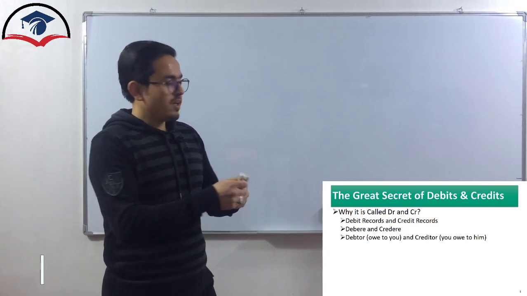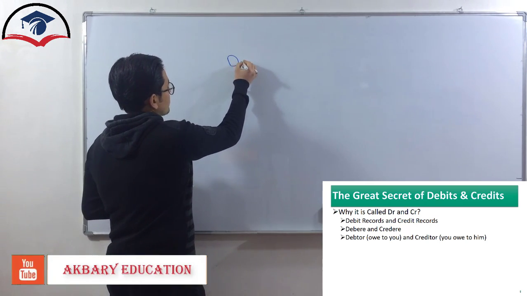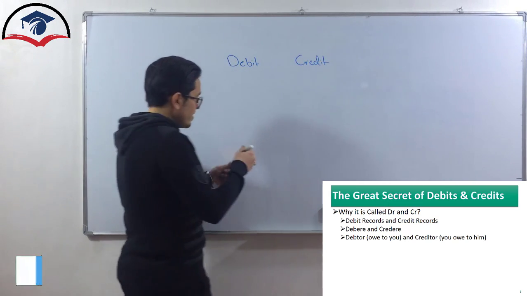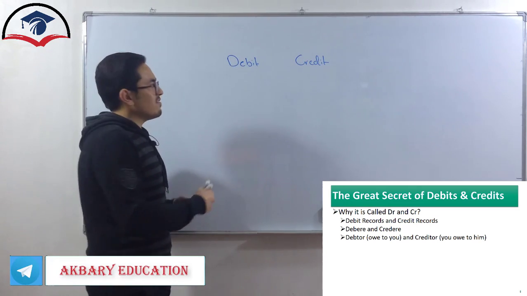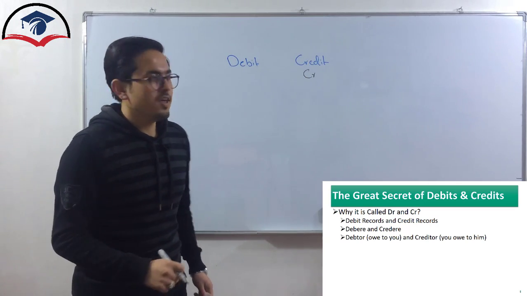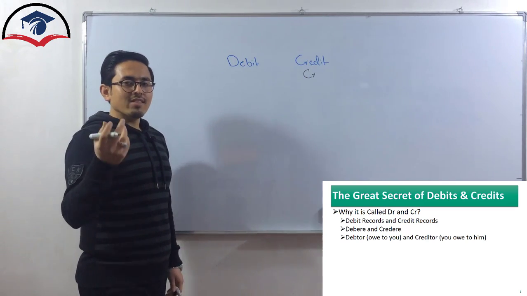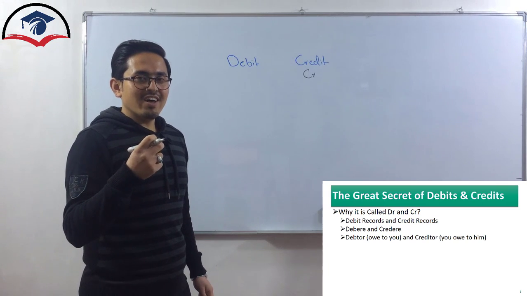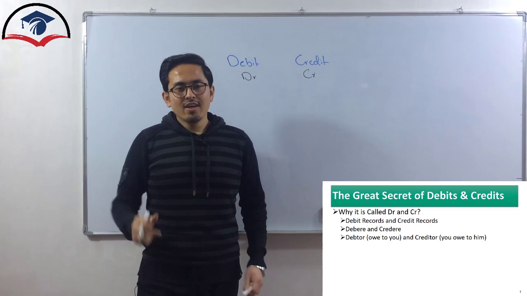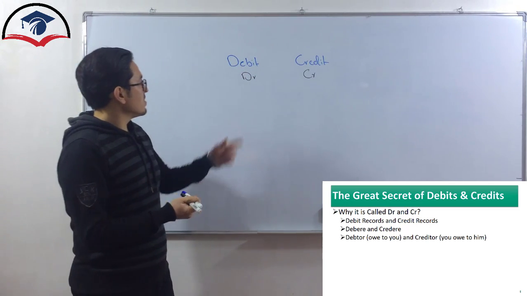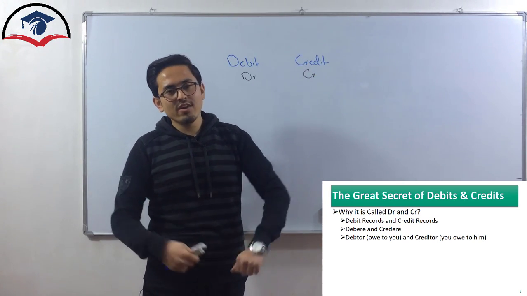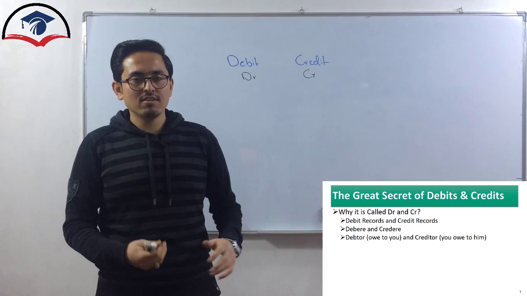First of all, let me write debit and credit. In credit we have CR. Okay, that's good, maybe that's possible, that the first CR is from credit, but there is no R in debit. Why have they considered that as DR? The three assumptions. First of all, they say that this is debit records and credit records. That's why they bring that as DR and CR.